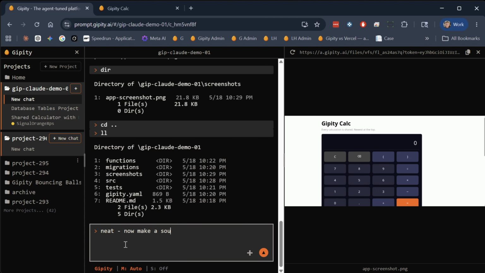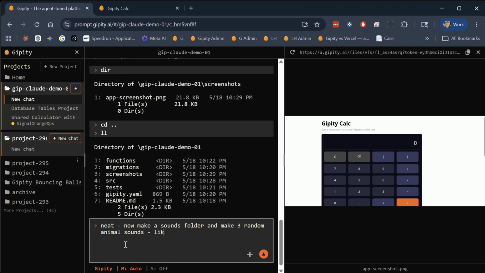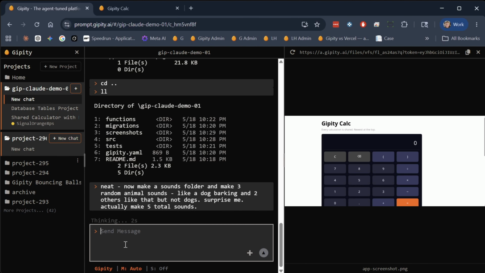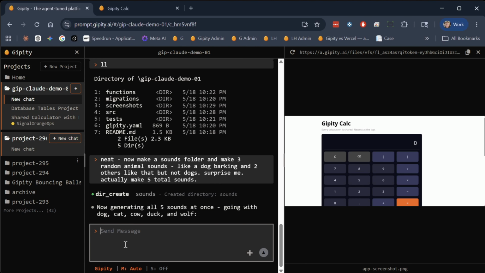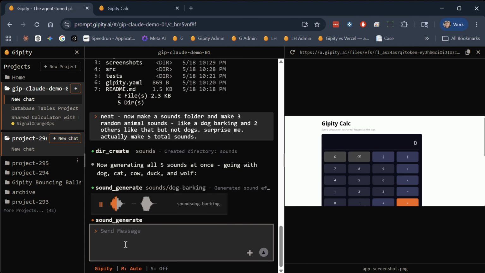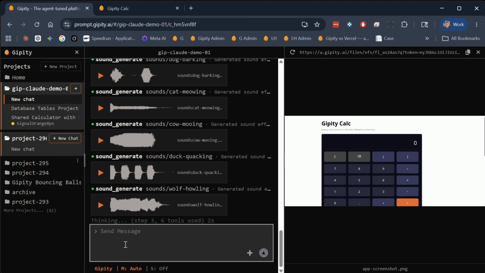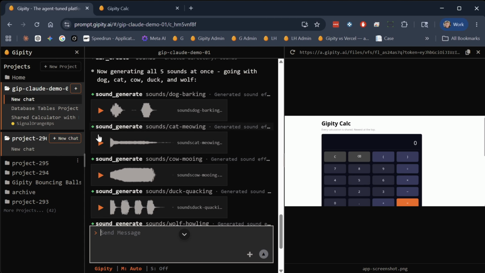So it's a good way. It's another tool that Claude Code has where it can deploy apps and then visually look at them, and it's all built in one. Here I'm just showing off some of the new additional features. This is calling the 11 Labs Make Sound API. It generated 5 random sounds, and then it's going to attach those to button clicks. And again, you're not stitching together 17 different services to do this.